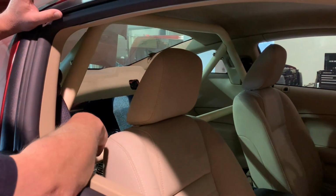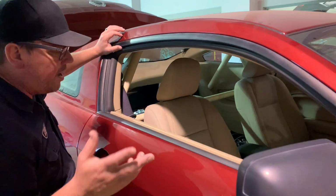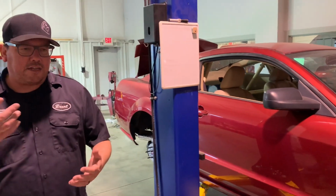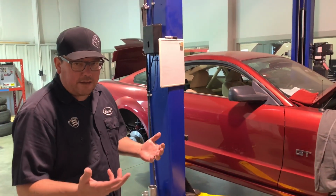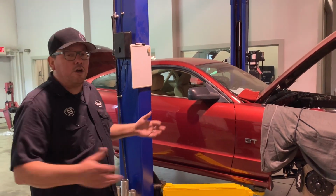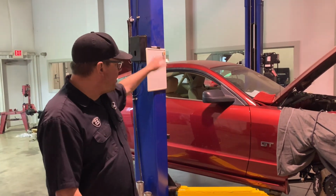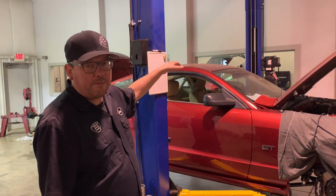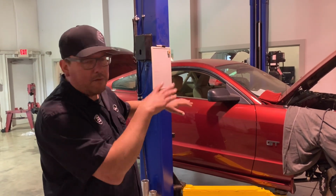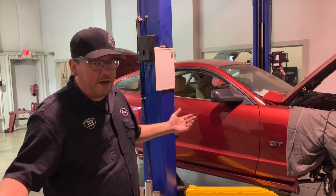But if you're looking for a cage in your Mustang, and I don't care if it's a brand new one or a 3-valve or whatever, we can do that. And a lot of people just get the wrinkle finish black. But sometimes people are like, hey, I want, who knows what your theme is. We build cars to do whatever you want to do. So you want to match your seats. You just want some maybe random color. I've had cars come in that were black, and they had some lime green on the side. So they wanted the cage lime green to match that. We can do that as well.